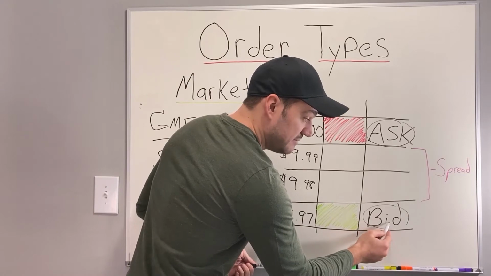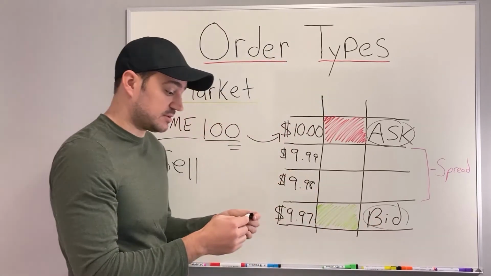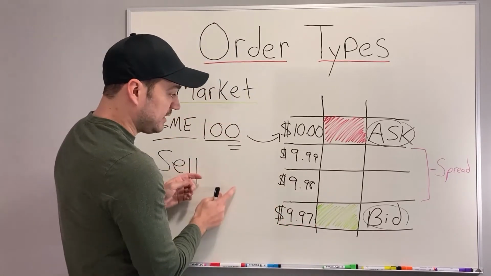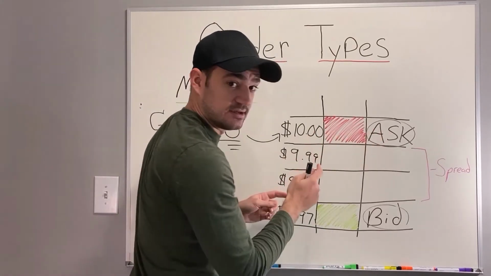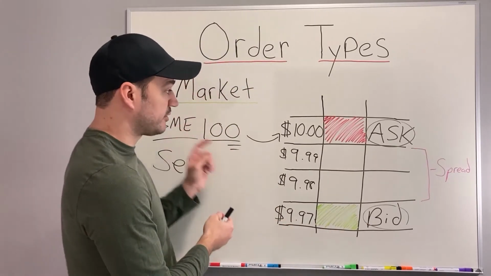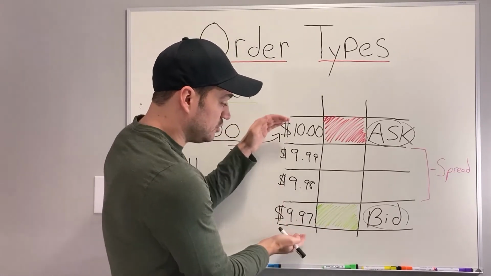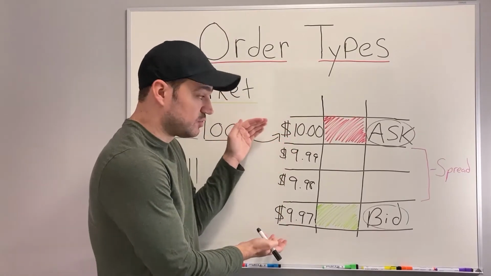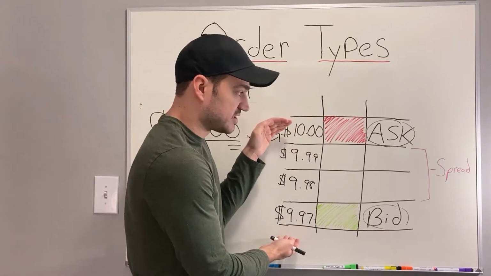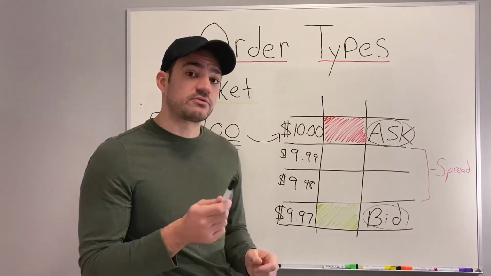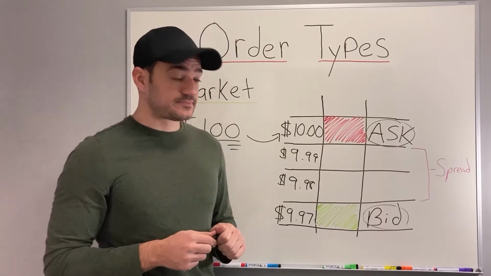You're selling it immediately at the bid price because with a market order the computer is trying to get rid of these shares right away. So when you buy, you're buying the ask. When you sell with a market order, you're selling the bid. So if you bought 100 shares and sold 100 shares, you lost 3 cents. Even though it doesn't make any sense, that's the way it works, because you're giving up the spread for the convenience of getting filled immediately. People don't realize that. They lose a lot of money not realizing that.